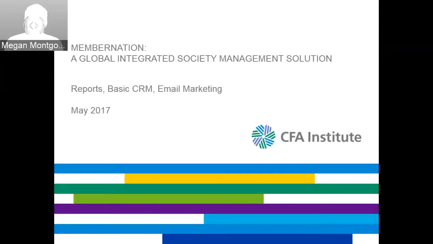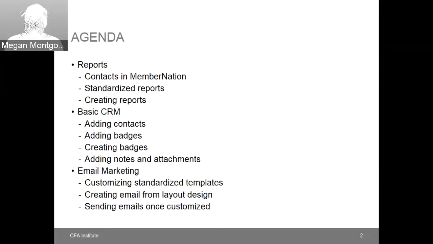Okay, so what we're going to be talking about then in more detail, as far as reporting goes, we'll talk first about your contacts and member nation, since that's sort of the foundation of where your reports are going to pull from. Most of those reports will have to do with some of your contacts. So we'll talk about who your contacts are, how they get into member nation. Then we'll talk about what the standardized reports are that we provide for you that you have available already. And then we'll talk about how you can actually create some reports of your own.